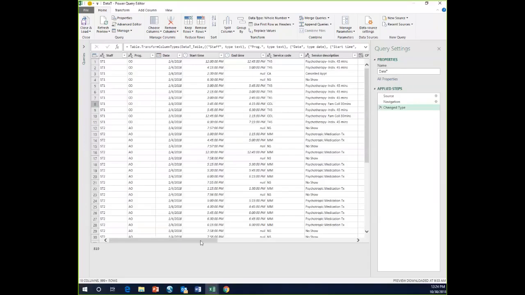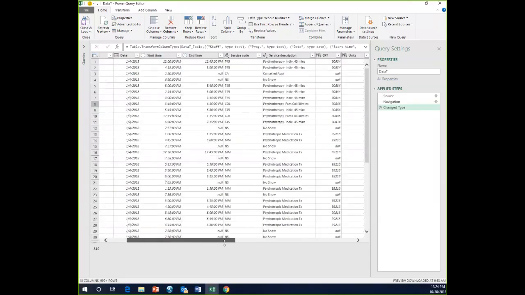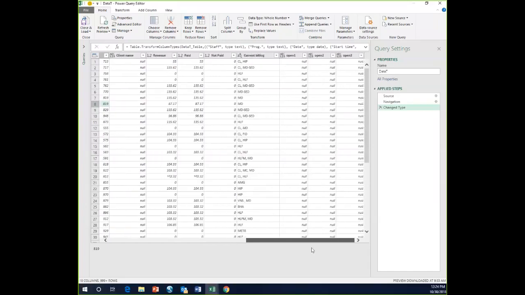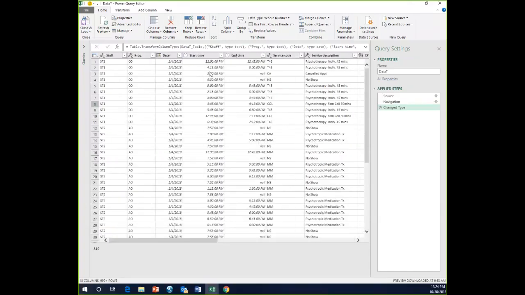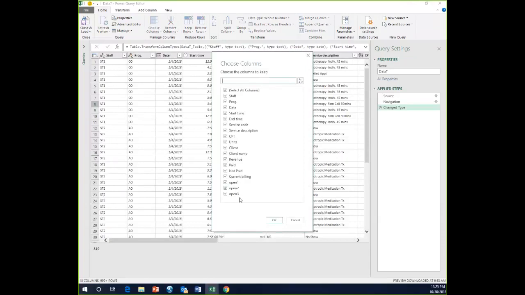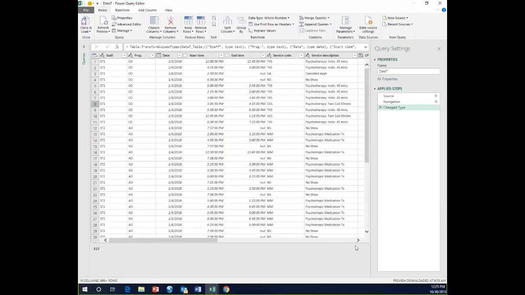So I was saying before, don't worry about bringing too much data into your analysis because you can clean up your data very easily. One of the ways to do that is to choose the columns that you want in your data set. So you can do a drop down and just go through and check the columns you want. And if you know all of your column names, then this is an easy way to do it. But sometimes if you have a lot of columns, it's just as easy to do it this way.